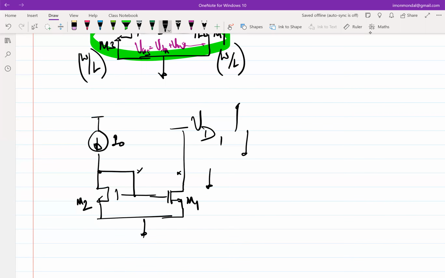That is possible only when you neglect the second order effect. No, even if you consider second order effects, because my VGS and VDS are both identical, there is no other solution. Correct. So under that condition, your I0 is identical in both branches, and you set that to be your quiescent. From that quiescent, you can figure out what is GM, what is GDS, and everything.